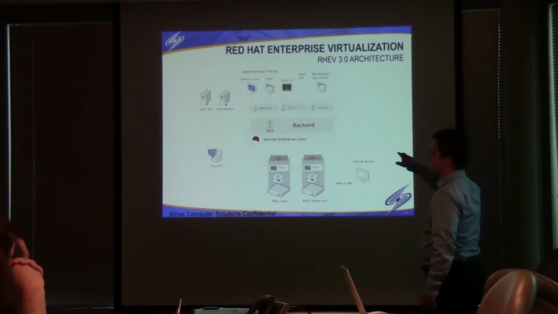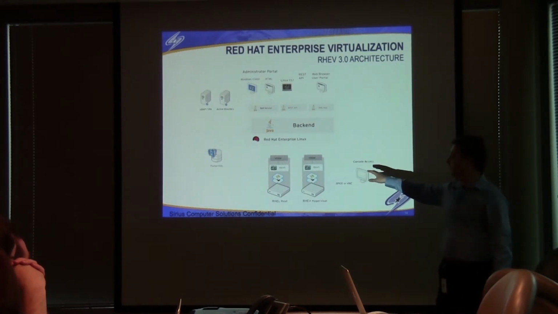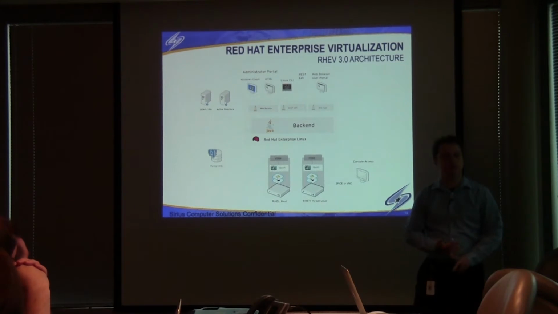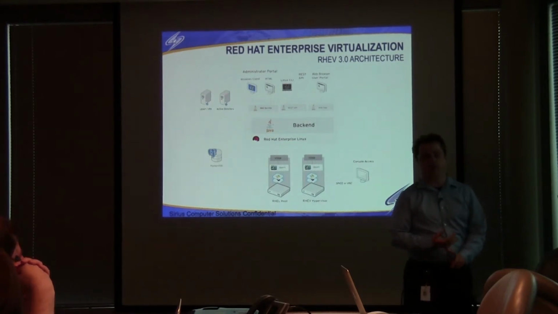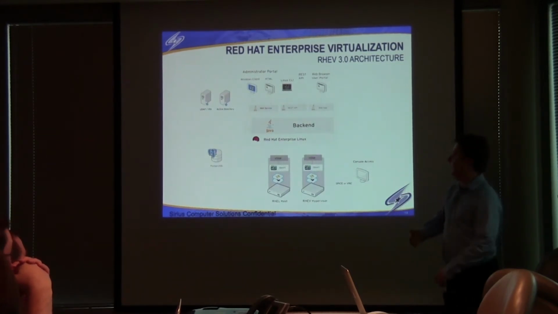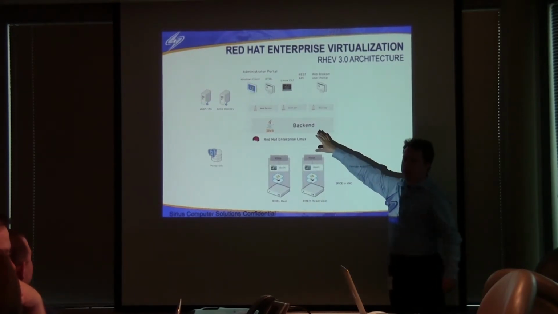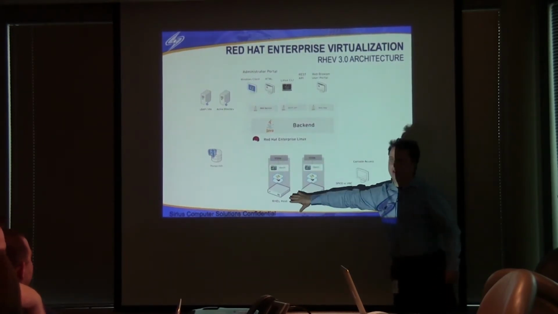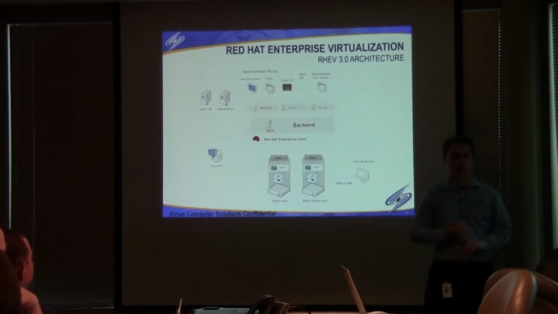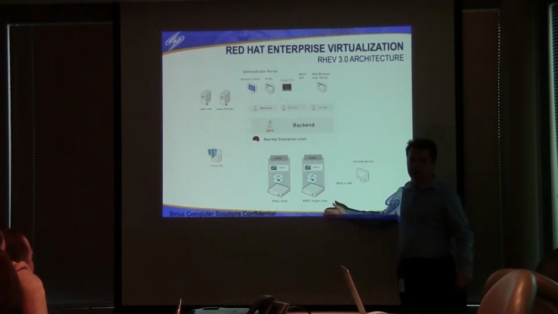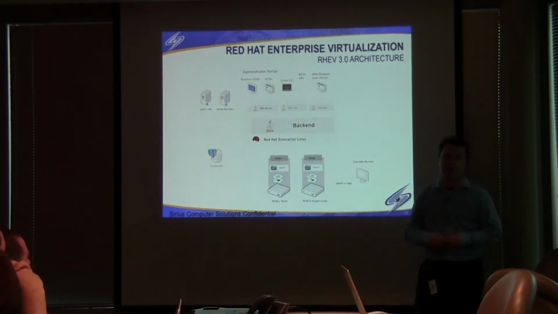Red Hat released RHEV 3.0 earlier this year. oVirt is obviously based on Fedora, and the current version is based on Fedora 17. So you have Red Hat Enterprise Linux running the management. Then you have your nodes, which they either call an oVirt node, or in Red Hat speak, RHEV-H, the RHEV hypervisor.